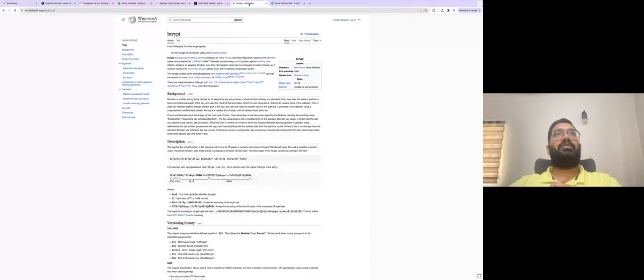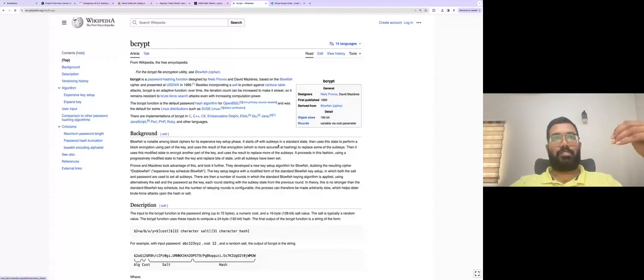So bcrypt is basically a password hashing function. It creates a hash of the password, which means that for a particular password, it will always generate the same hash. So hash functions are pure functions in a way where, for an input, you will always have a definite output. So even if you run the function 5 times with the same input, you will get the same output 5 times over. So that is where hash functions are useful.